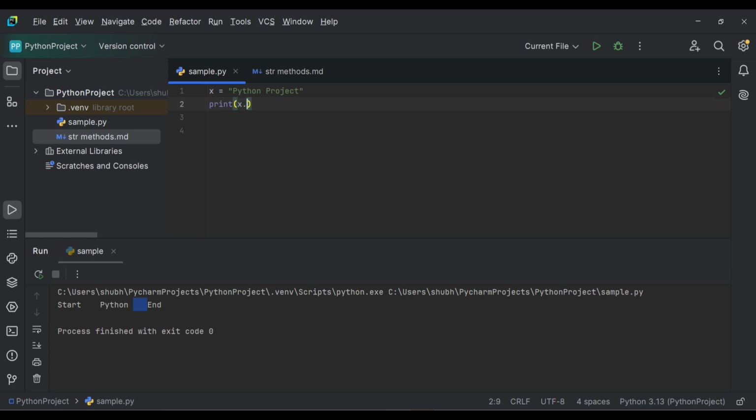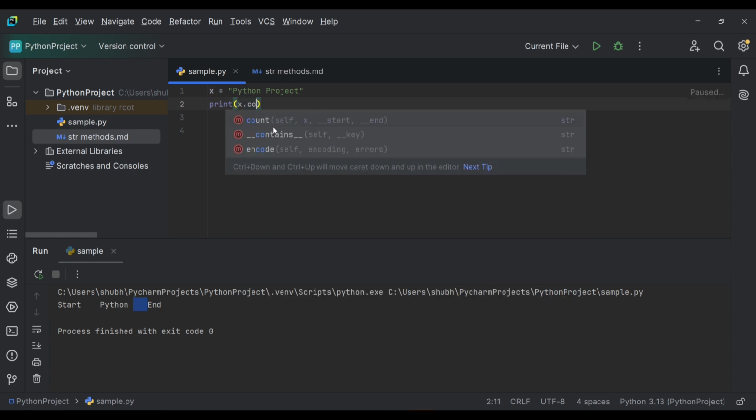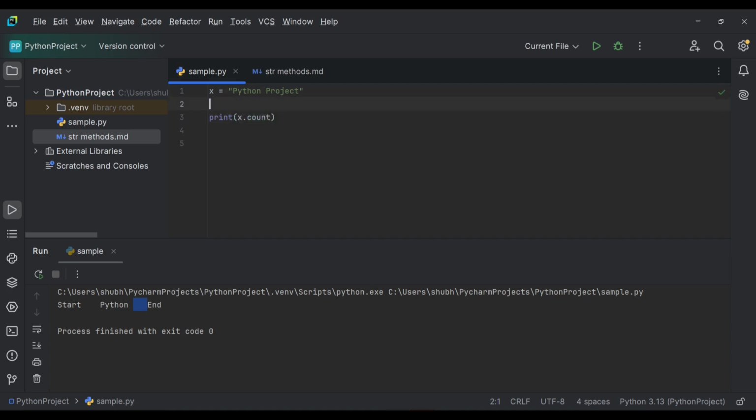So we can use x dot count. Let's say we have a new variable which will have x dot count. And what we need to count, we can use a single character or multiple characters, maybe a substring. So first we will use a single character.